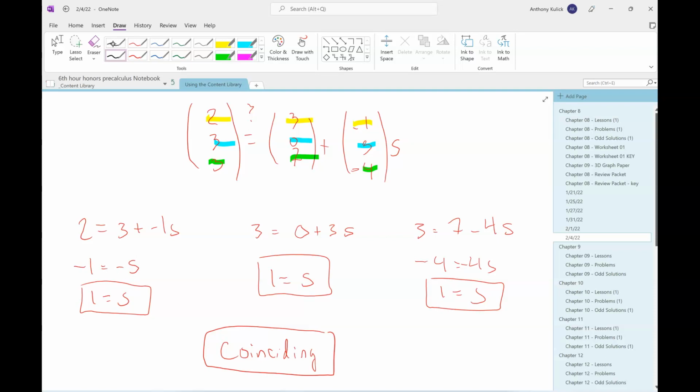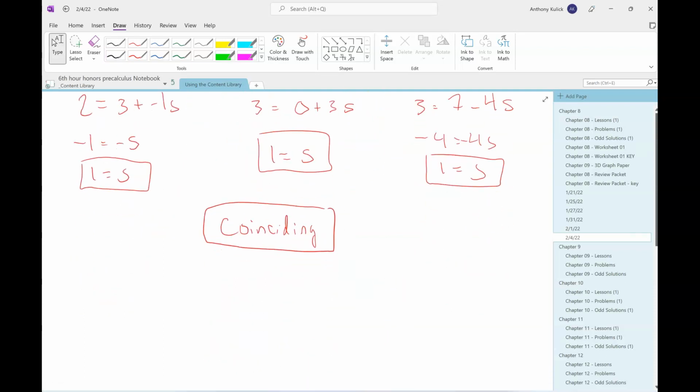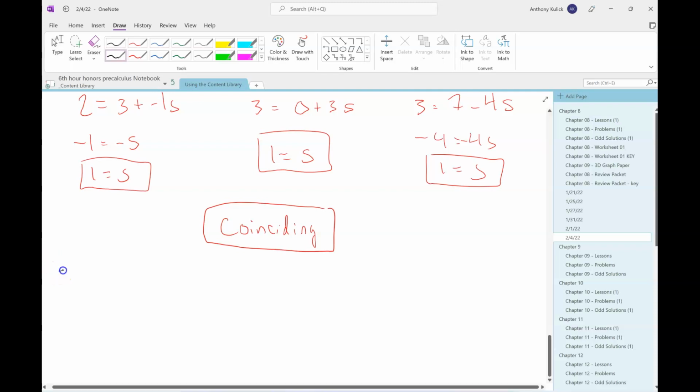Now, what tends to be the trickiest part for students is making sure they have these tests squared away and they know what they mean. Because again, they all feel kind of the same. If you don't really understand what you're doing, if you're just punching numbers and plugging numbers through it, they all feel the same. It's just like checking to see if something is equal or not. Let's do another example.